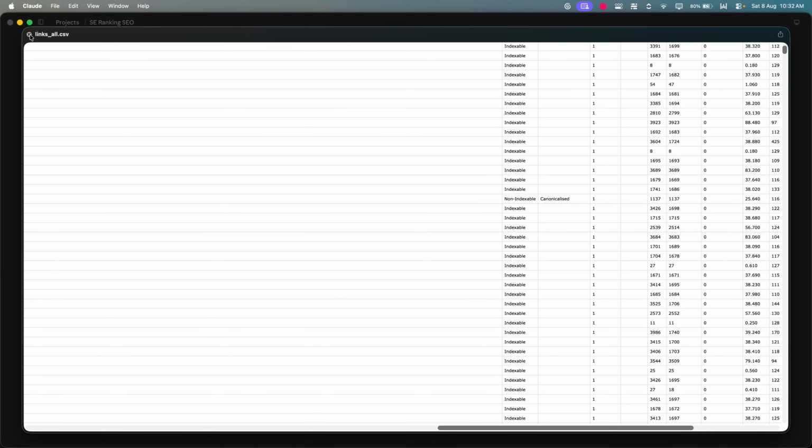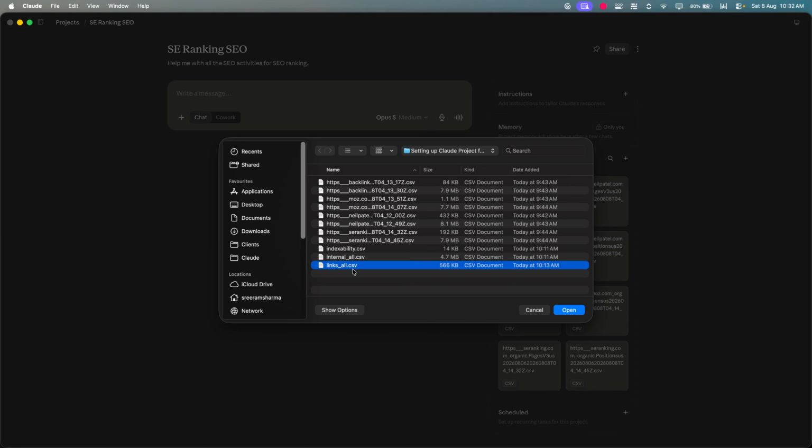The idea for using this sheet is to ensure we improve our internal linking. So let's just say you're optimizing any page in the near future and using Claude for that. Now Claude will have a better idea on the pages that we need to internally link to, because it has the link score for all of them. So essentially, the pages that are not getting internal links, we will be adding internal links to them.